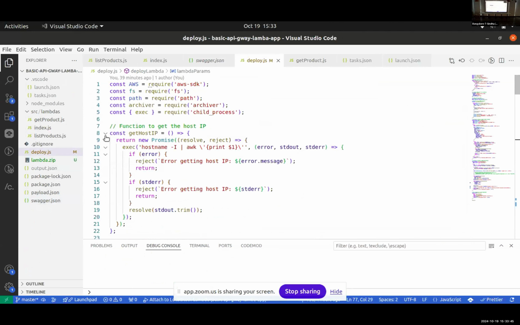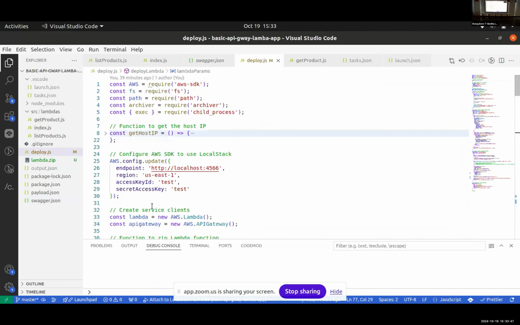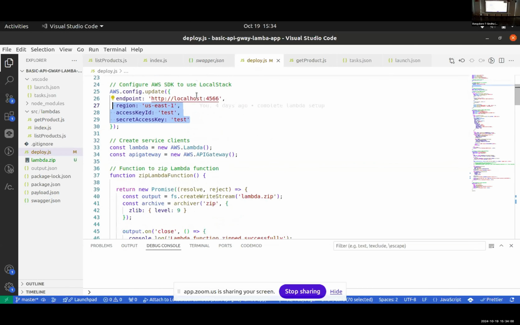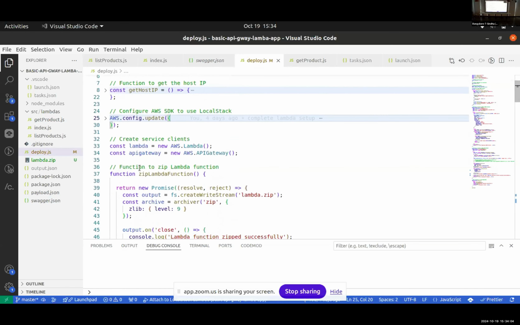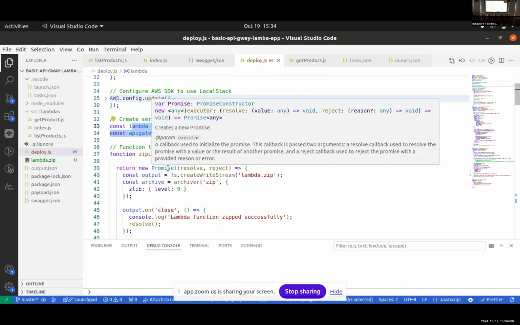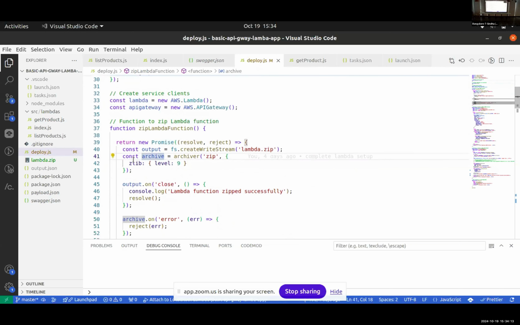You can consider it as a black box. We still need to give the access ID, region and all. This is kind of fake. You are just getting the AWS object and setting the configs. This also you can consider as a black box for now. These are the two constructors: one is Lambda and one is API Gateway.